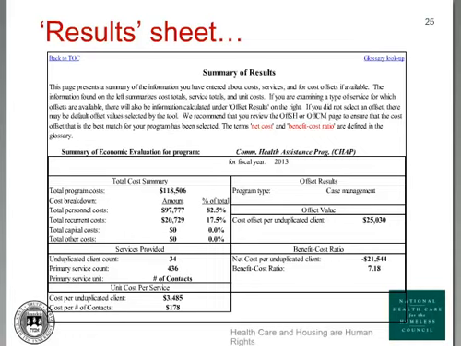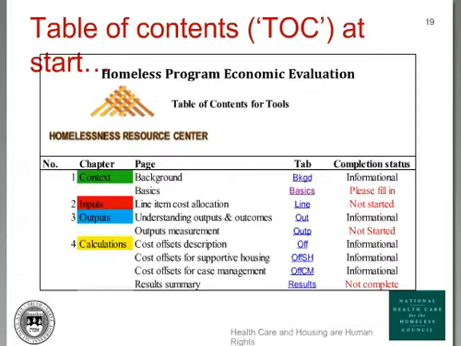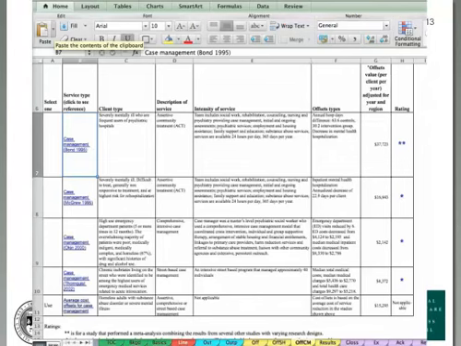I'll start, and then Don can jump in. The idea was that as we were testing the tools, especially on the case management, on the OFFSH tab, if you have the Excel tools in front of you, you can scroll to that tab. You'll see that there's a bit more diversity and choice among the different literature options and program descriptions. For the case management, there really wasn't very much at all to work with. So we understand, as Don just said, that this is a proxy to give you a ballpark estimate and a sense of the offsets that might be created.